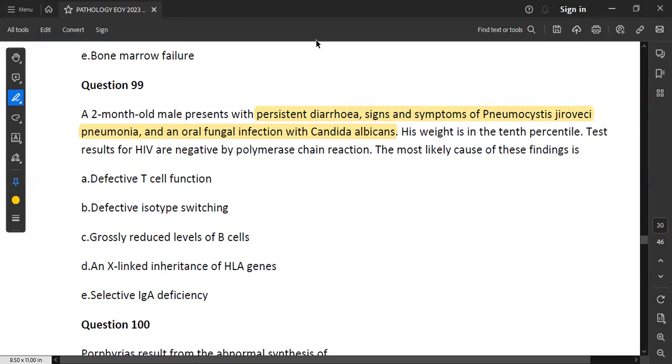So what disease are we thinking about? T cell defects. Yeah, DiGeorge syndrome. So the answer here is defective T cell function. We're not thinking about B cell disease because the child has immunity from the mother for the first few months of life, which will cover the bacterial and viral infections. But fungal infections are usually covered by T cells. That's why we're considering defective T cell function and not the other choices associated with B cell disease. Also note the child is 2 months old, so the child is still using the mother's immunity.